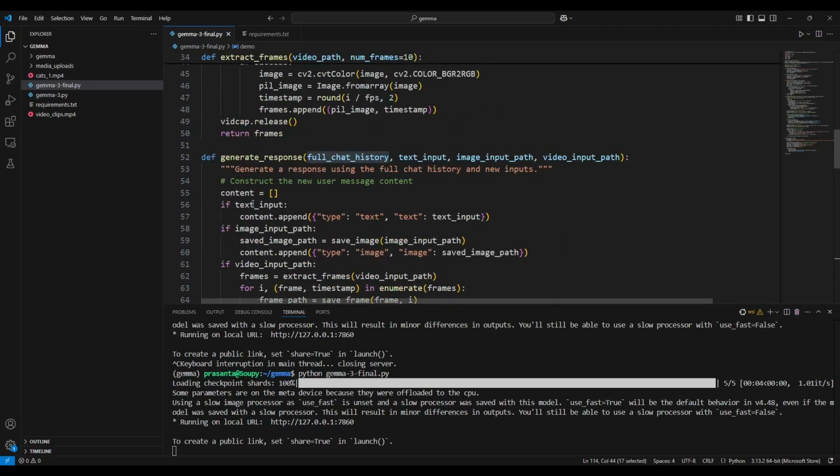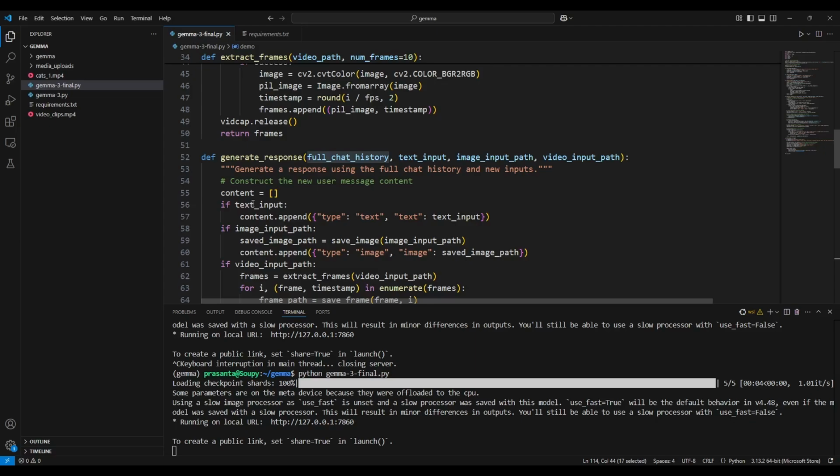Okay, one more thing I just want to mention. If you remember, during the initial part of the video, when I was explaining the architectural changes, I mentioned that the pan and scan logic takes some time, because it tries to feed any image you give into 896 by 896 pixels. It does some more work there, and then it tries to infer the response back. And that's why it takes a little bit more time compared to any other model.